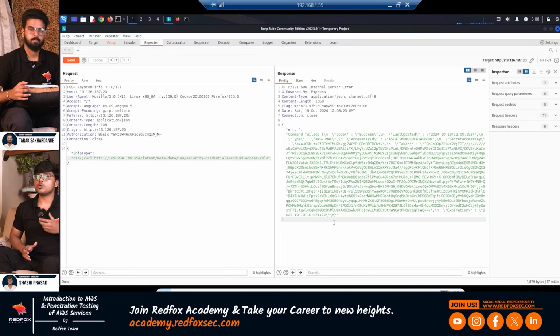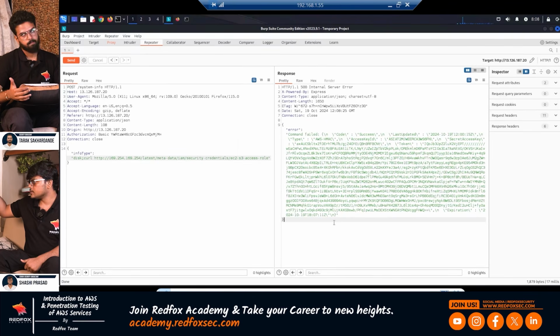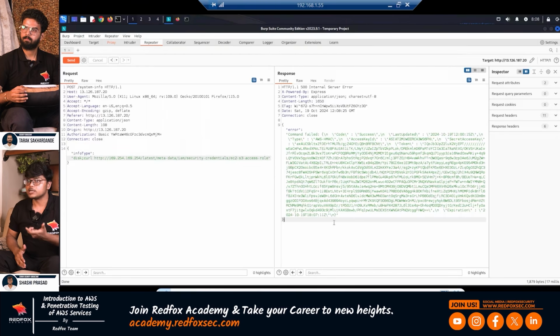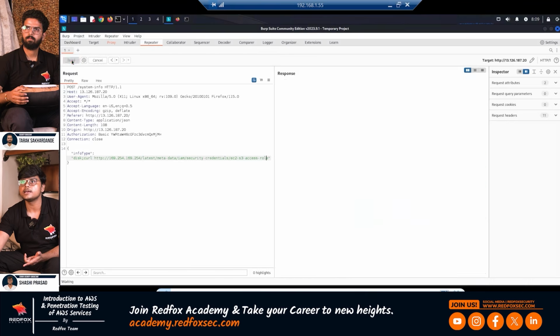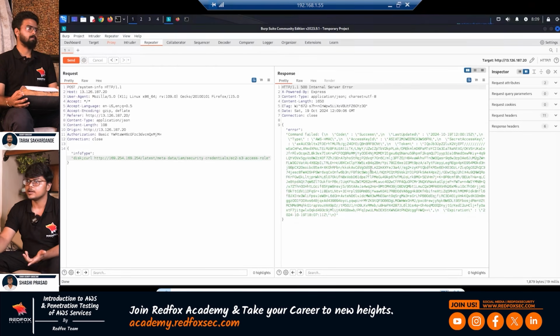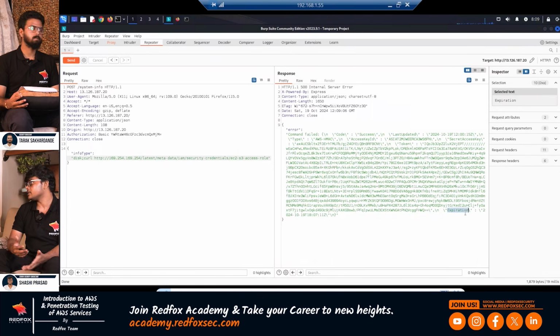Okay, so how is AWS giving these credentials to these roles? Using the STS service. Whenever an EC2 instance using this assumed role wants to access its credentials, it will go to this endpoint, and this endpoint will query the STS service, and from that it will get this credential. These are temporary tokens, so they will expire after some time, but if expired, you can just go to this endpoint. Even if you click send again you will get the data. And if you see, this is the expiry time. So again, this is a short-term credential. This is not a long-term credential.